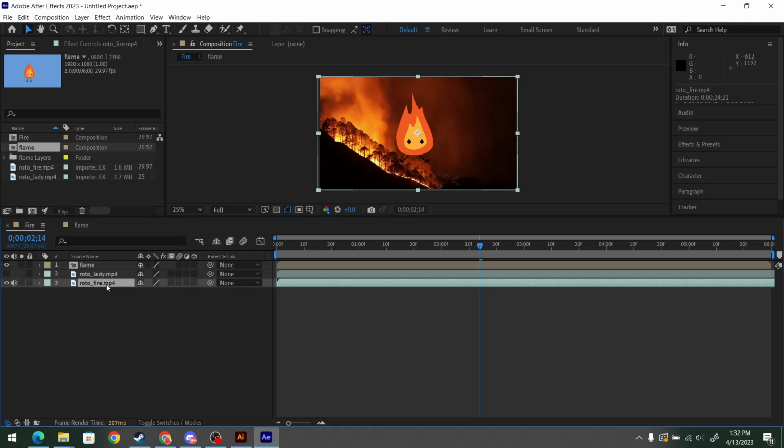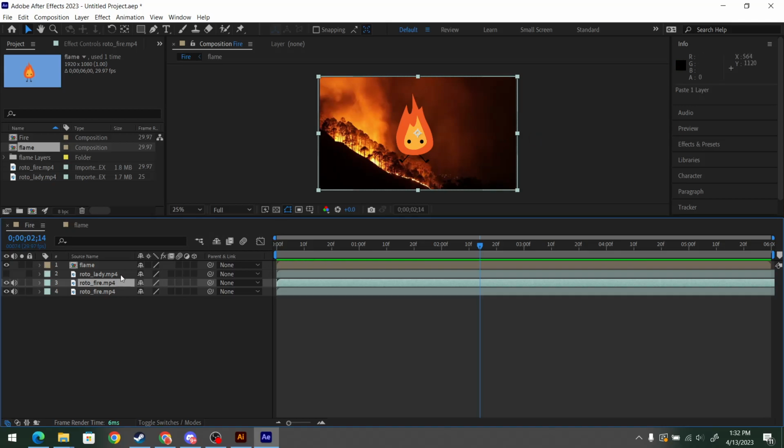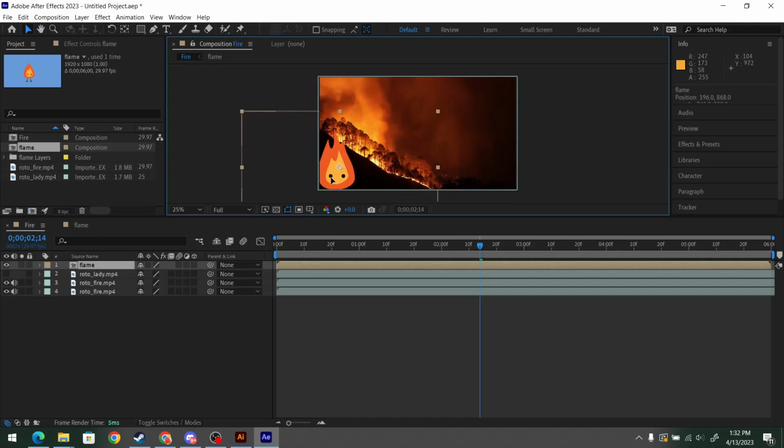of the forest fire. So I'm just gonna Control C, Control V, or Command C, Command V, and you guys can choose a different way of doing the mask, but I'm basically going to have the flame come out from behind the hill. So right now, he's on top of it the whole time.